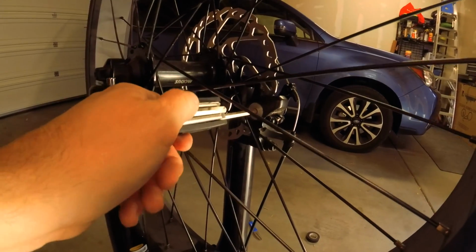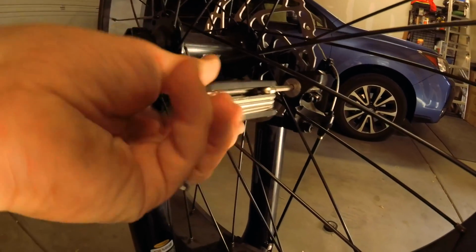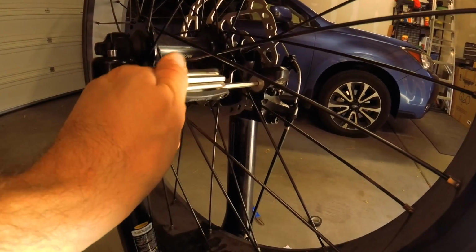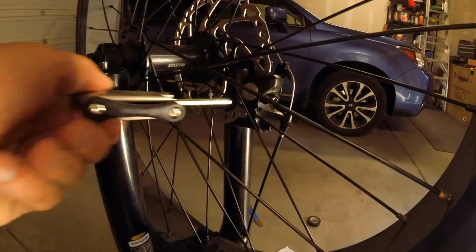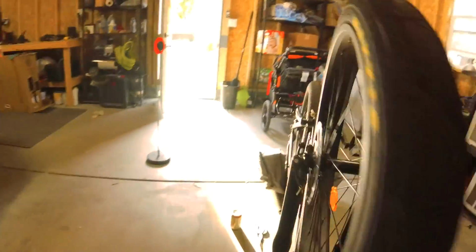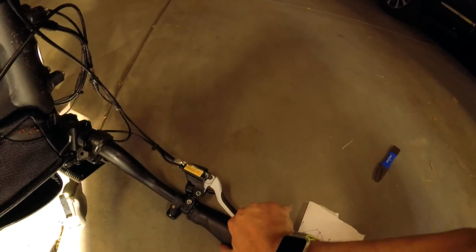Then you feel it snap, and go back a quarter. Just a little. So all the way in, and a quarter turn back. Just like that, right? So now you can see it has a lot of resistance. So what you're going to do is grab the brake as tight as you can. Tight as you can. Right?